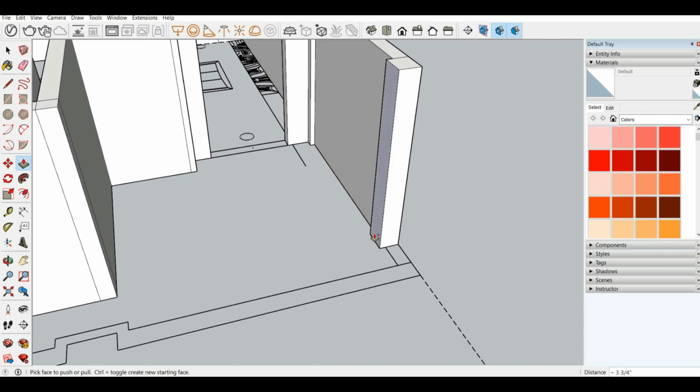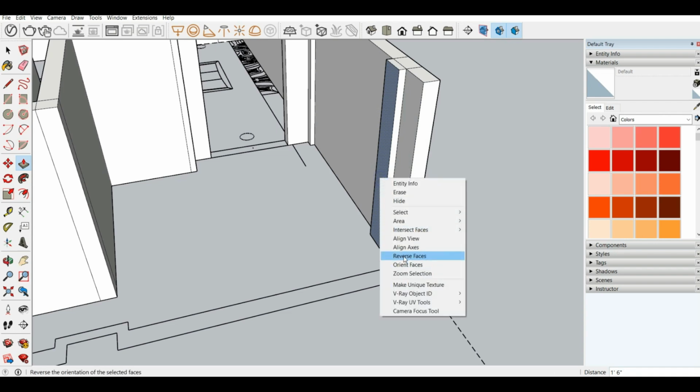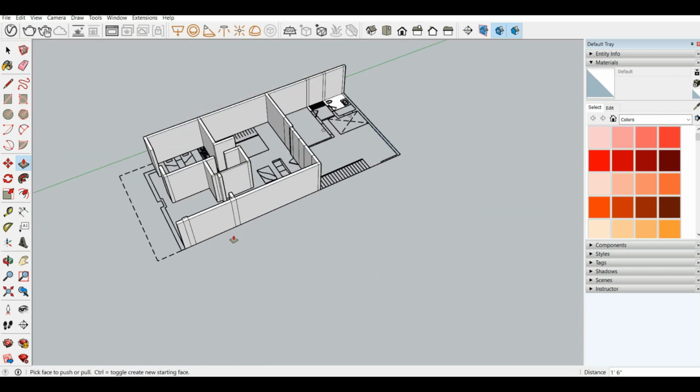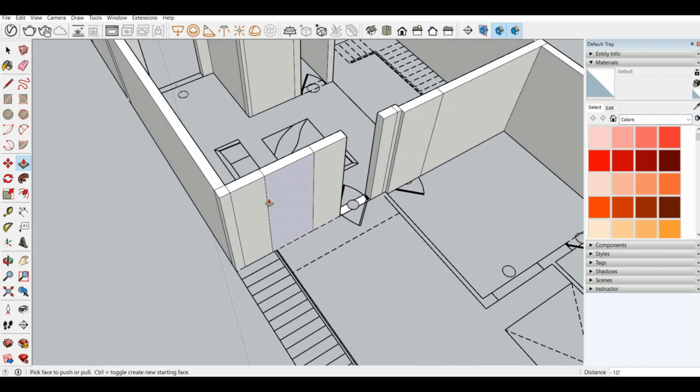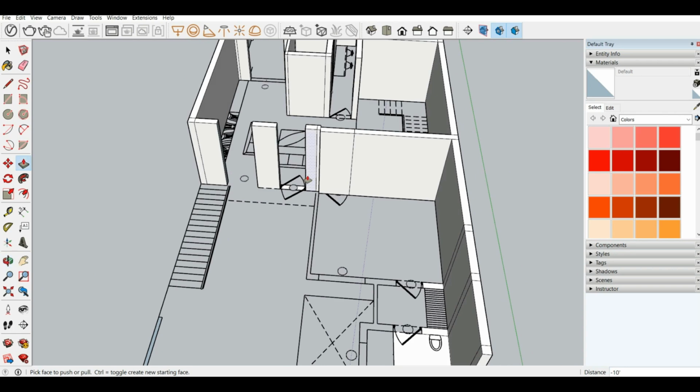So this method looks easy, but it requires a little bit of SketchUp understanding of your plan and a little precision. Now I'm gonna bring down the walls around the door and the window. Okay, done.